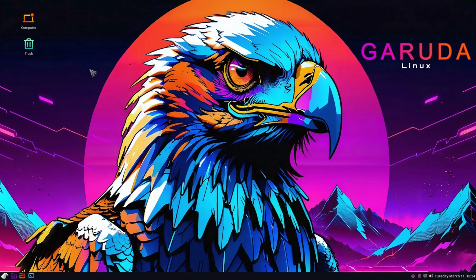All right, and as I mentioned before, this is Arch Linux on a Cinnamon desktop environment, and right here we got a couple of icons on our desktop. We do have computer, and we have the trash icon, and then of course we got the panel on the bottom. The panel on the bottom has the system tray on the right, and from right here you got your date, time, volume, mounted drives, printers, pretty much everything you'll find in a standard system tray.